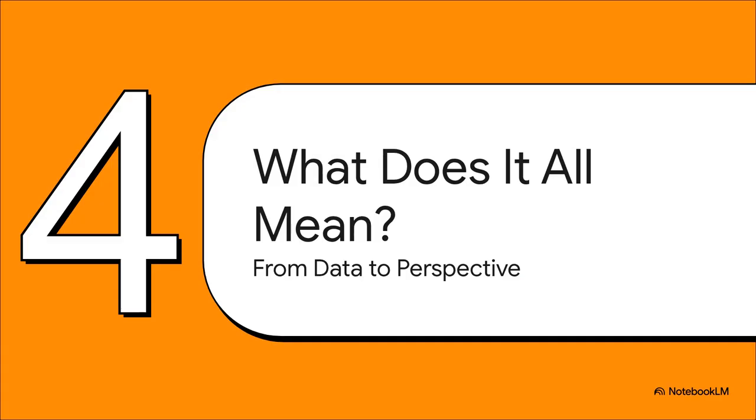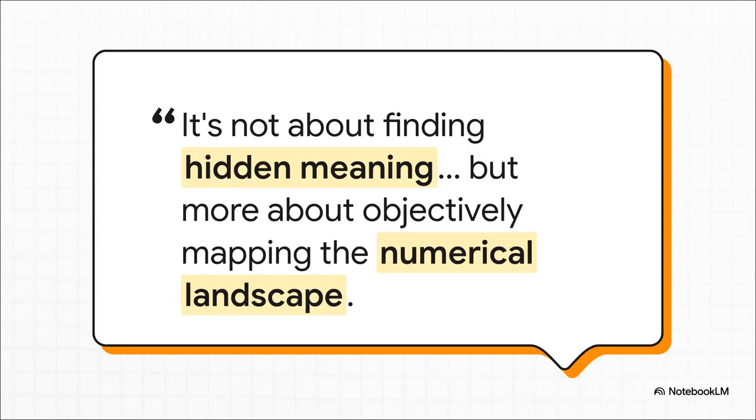Okay, so we've walked through the whole process. We saw the analysis of Pola 237. But what's the big takeaway here? What does all this ultimately offer? And this is an absolutely critical distinction. According to the people who use this framework, the goal isn't to prove some secret code exists. They say it's more of a tool, a way to just objectively map out the numerical landscape of the text.